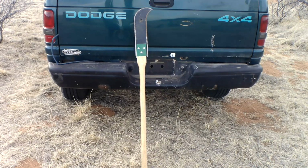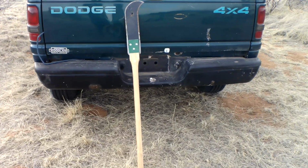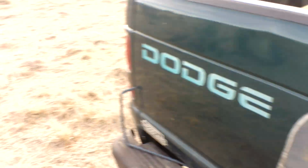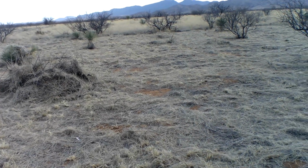Yeah, this right here, this medieval looking weapon. It's called a brush axe, so I assume it's supposed to be used for things like this. I've been using it to hook some things that have been laying around and shift them about, throw them into that pile there. But I'm wondering if the blade on this is going to be good enough to take one of those guys out. So why don't we both find out for the first time on camera, huh?